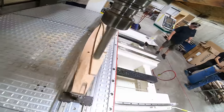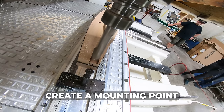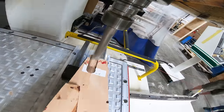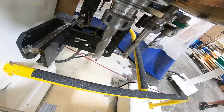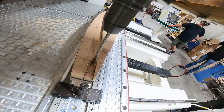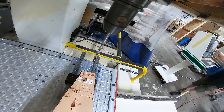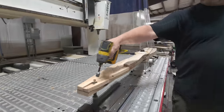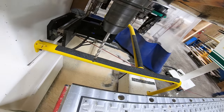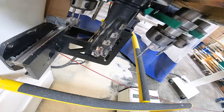First, they need to mill a flat spot so that they can clamp it down when they really take some wood off. Look at the teeth on that thing!